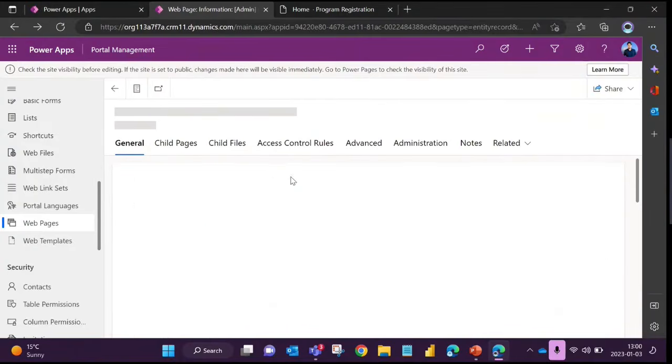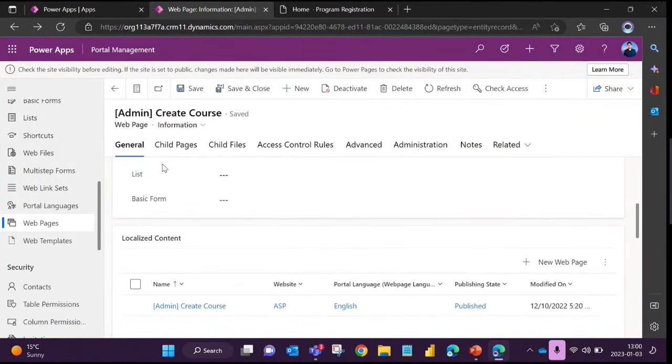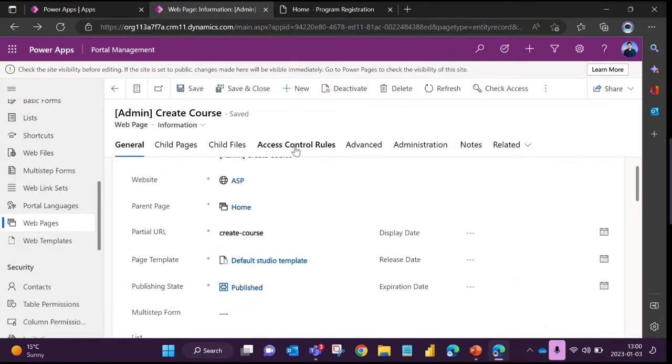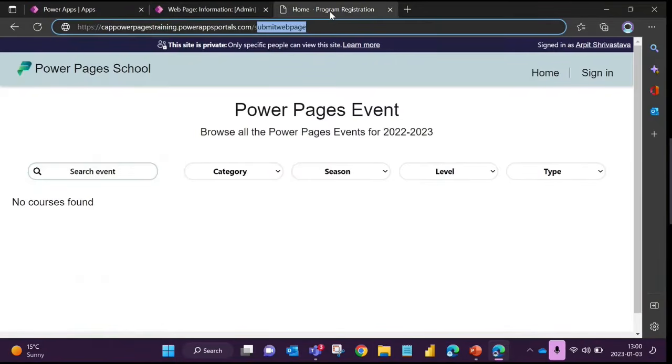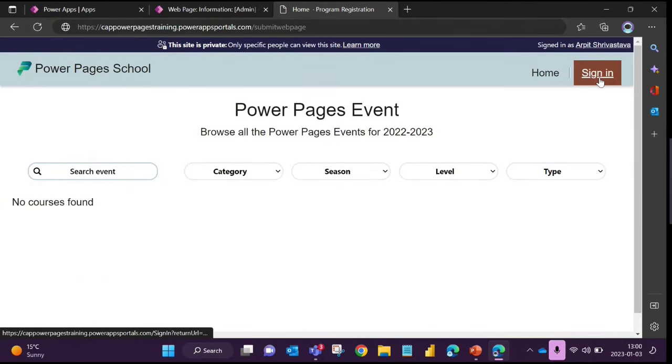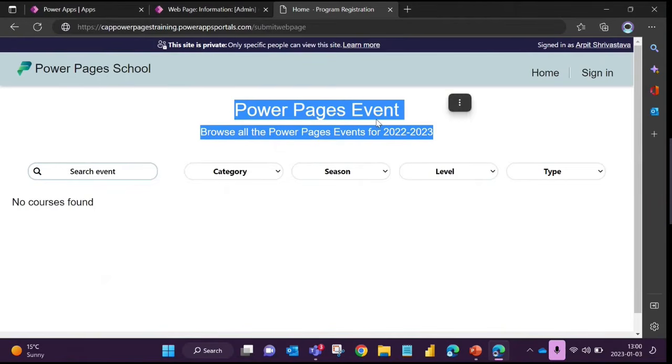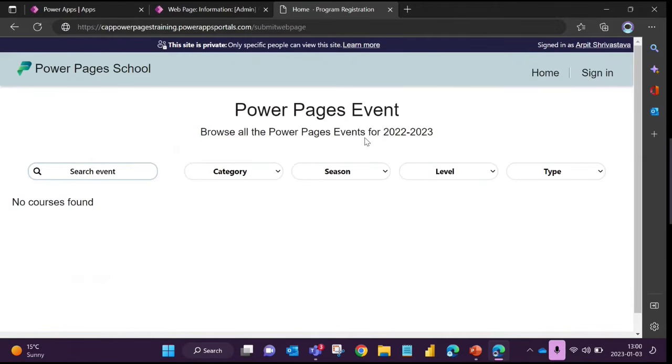So now there is one more thing in the web page. I told you the basic properties of the web page, and the only thing left is the access control rule. The access control rule is basically a decider of who can access this particular web page, right? It doesn't mean that I have created a web page and it should be accessible to all authenticated users. Because sometimes, if I sign into the portal, I don't want this event list to be displayed to a specific group of users, no matter that they are authenticated and registered on the portal, right? So these kinds of requirements are quite common.